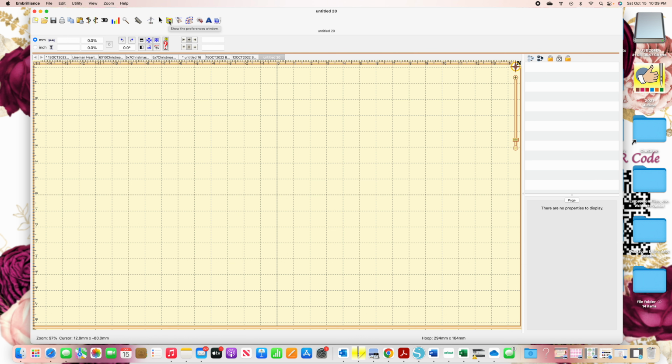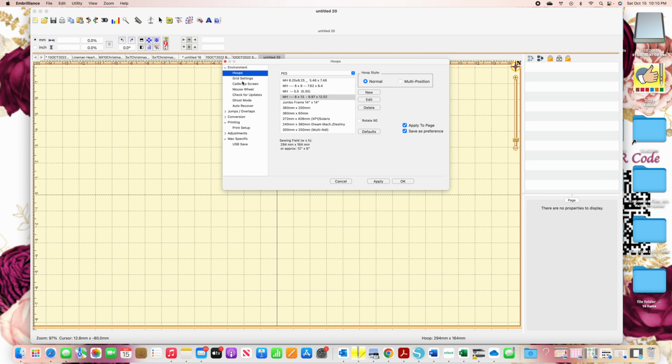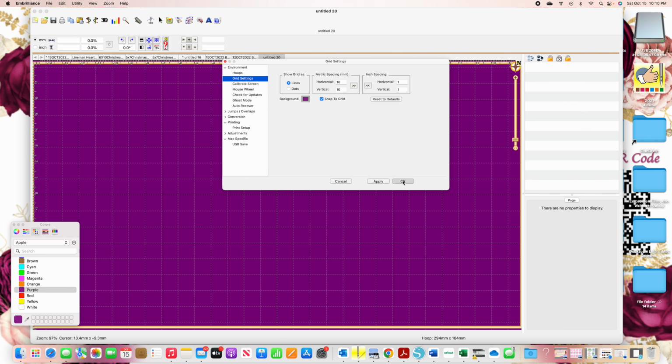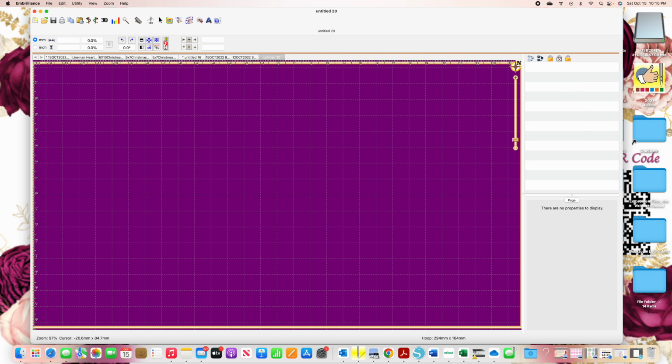And this is the preference window where you can do different things with the grid settings. Another person asked me about the grid settings. So what if I wanted this background to be a different color? I can click right here on background and I can change the screen color. Hit apply and okay, and then you have a different screen color.